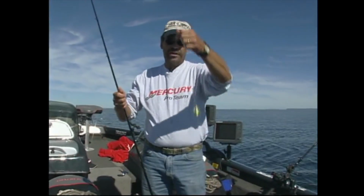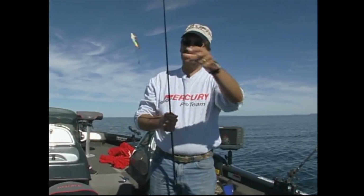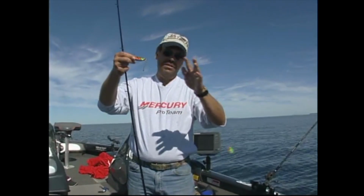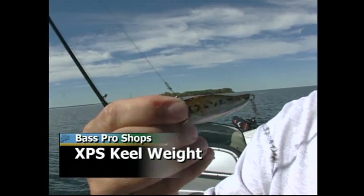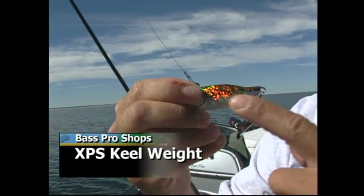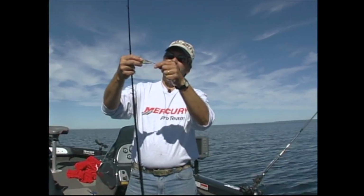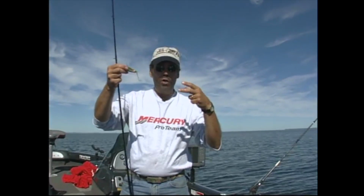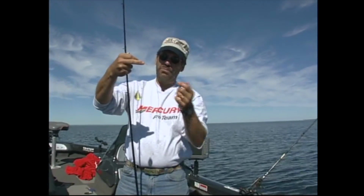Basically, an open water spinner is just a big spinner that we run out in basin areas off of structure, and we need a weight that gets this spinner down to a particular depth. In this case, I'm using what's called an inline keel weight, and you can see that this has a very shiny holographic finish to it. This thing sits down in the water and shines and throws off different light and different patterns, and hopefully attracts the fish in close, and then running close behind it is our spinner.